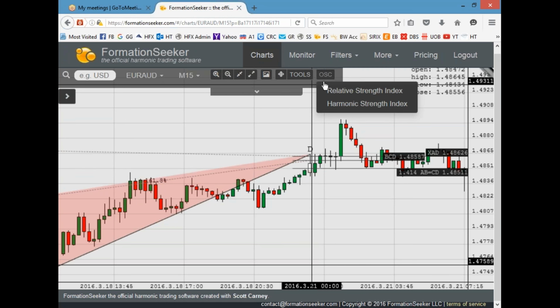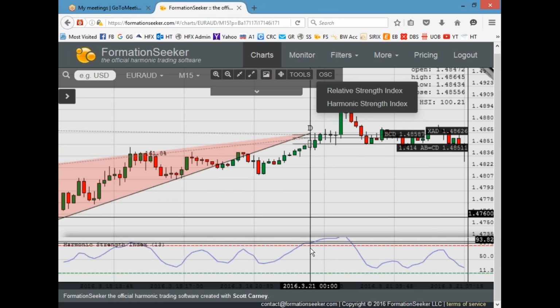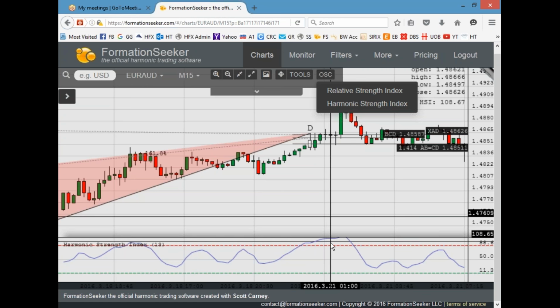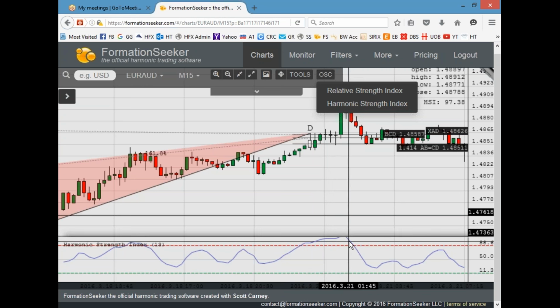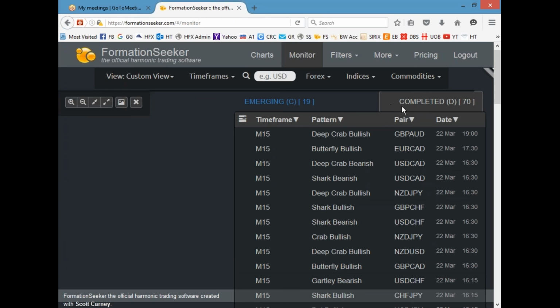But, and I'm going to turn on HSI here. HSI will tell you that this trade is not ready to be taken. Okay, I'm going to explain HSI a bit later on, but for now you can see that I will not be interested in taking this trade until this market has turned downwards below 886, as I was explaining to you guys in the class. Okay, so let me go back and look for another example. So this wasn't a perfect example, but it is a trade that we would avoid.